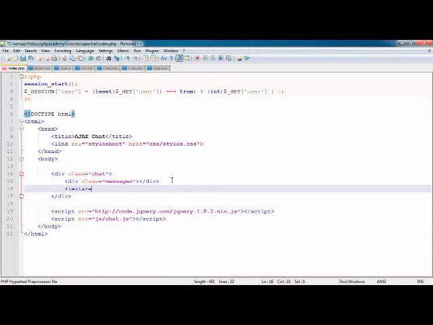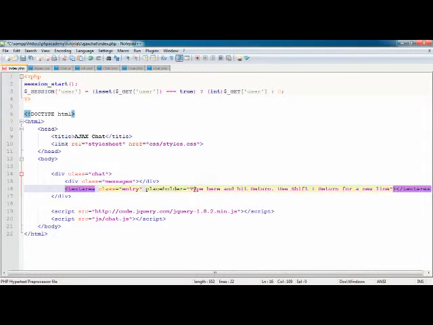And then we're going to have a textarea here. Now the textarea we need to give a class so we can target it for things like event handlers, so entry, and I'm also going to define a placeholder as well. So this is an HTML5 attribute for input fields, and this is just going to be "type here and hit return, and then use shift and return for a new line." So I'm literally going to go ahead and paste that in there to save a bit of time.